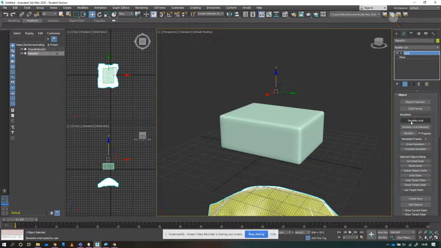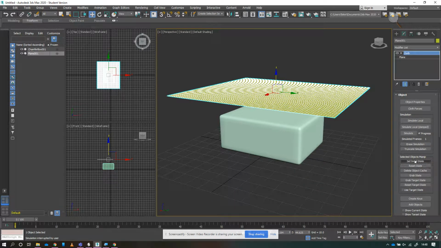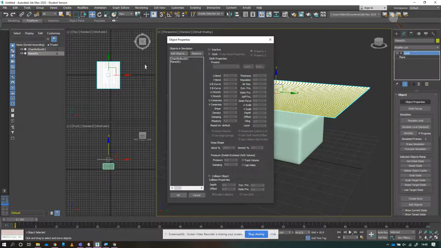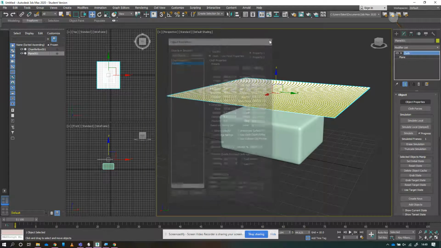So sometimes, depending on our settings, it might not work in exactly the way that we want it to, and having to play around with some of the settings might be required to get the look that you want. So heavy leather in this case did not attach itself particularly well. And that is how we would set up and use a basic cloth modifier.